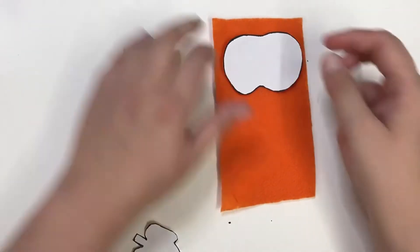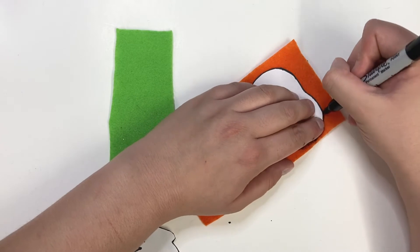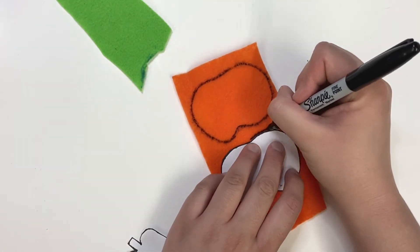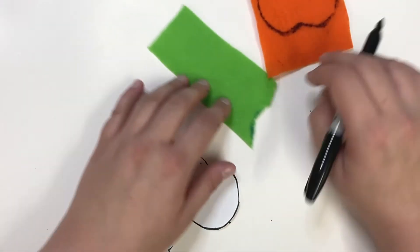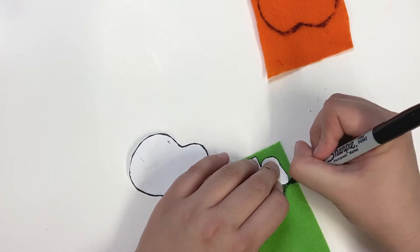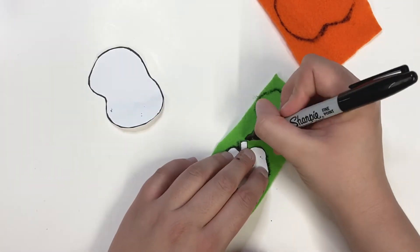The next step is to draw out the pattern onto the felt pieces. You're going to need two pieces of each pattern — the front and back pieces of your pumpkin shape. It super doesn't need to be perfect because we're going to be trimming up the edges of the felt pieces to make sure they match really well before we sew it all together. Now you have two pumpkin pieces, and we're just going to go ahead and do the leaf next. I did try to make it look as much like a pumpkin leaf as I could — I kept drawing apple leaves in the beginning and apparently they look quite different.